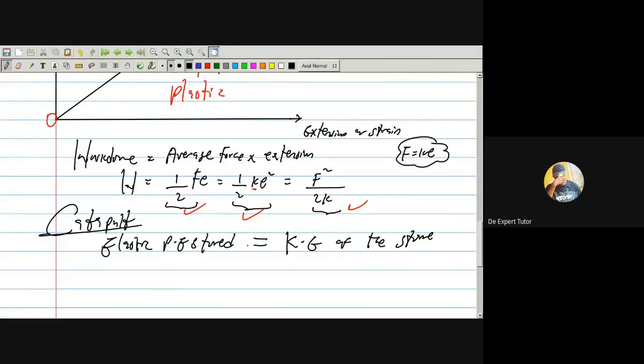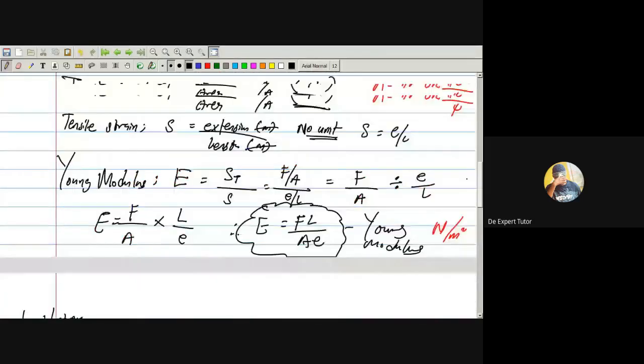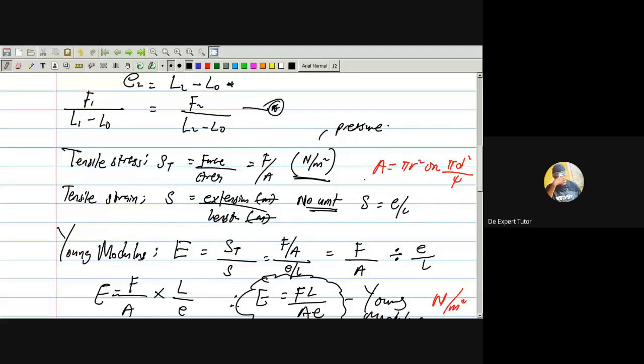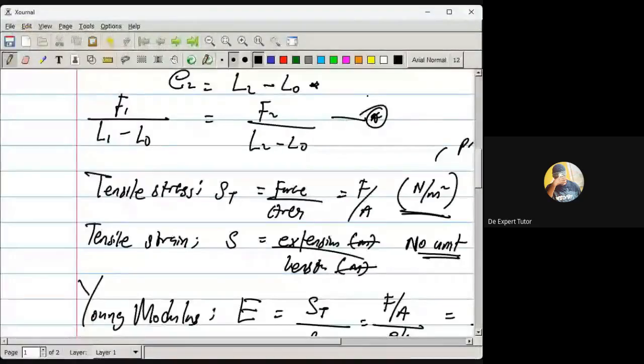So let us now look at something. What is elastic potential energy? Any of the formulas that I see here for work done, I can say half Fe, is equal to what we use to find kinetic energy, half mv squared. This will be the mass of the stone and its velocity, and this is where I will stop my class. You can go back and study more by yourself, and then you'll get it better. So that's the end of today's class.